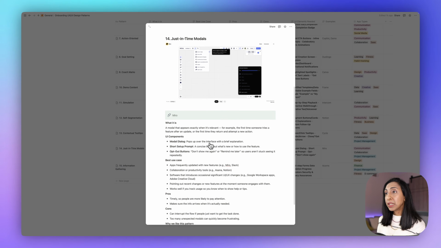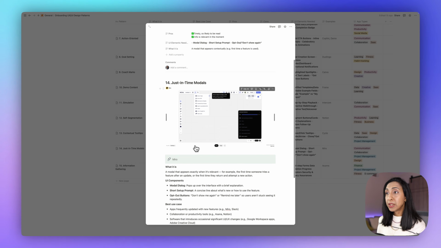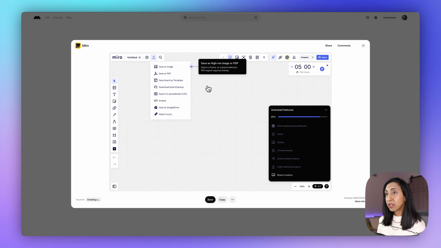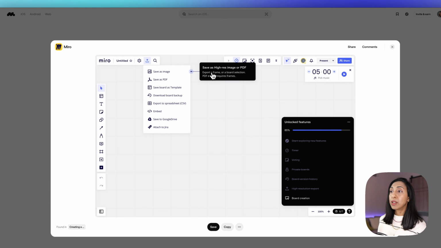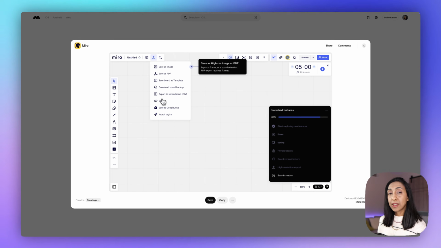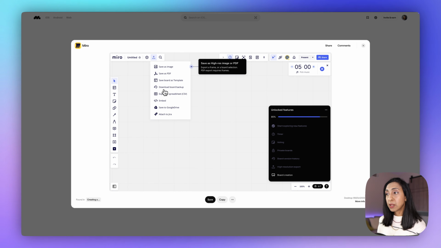So maybe if I'm clicking on save an image for the first time, let's say there are a couple of steps, maybe I want to compress that image and then choose a specific export type. And so there might be a short setup prompt here. Miro does this, Canva does this too. This is an example in Miro. So when you go to save an image, it's going to ask you, do you want to save a high-res image, export a frame, how do you want to do it? And then it's going to coach you through that or give you the options. So it's just letting you know, hey, there are all of these different ways to export this. And so you can explore that.